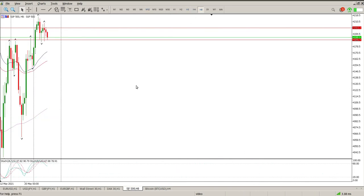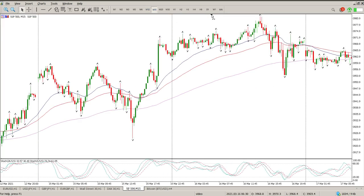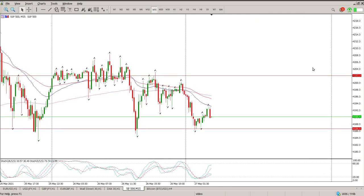And the other thing, if you look to the left, there's a lot going on here. So kind of a difficult call, to be honest. It's more than likely wait and see. But since I am in a trade at the moment, we need to make some decisions. And there's nothing really giving me confidence that we are going up or down. So probably going to leave a trade for now. Just wait and see what happens at the European Open.